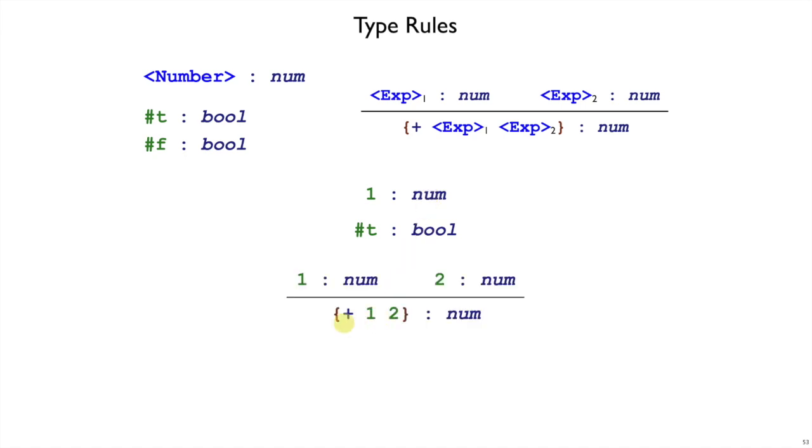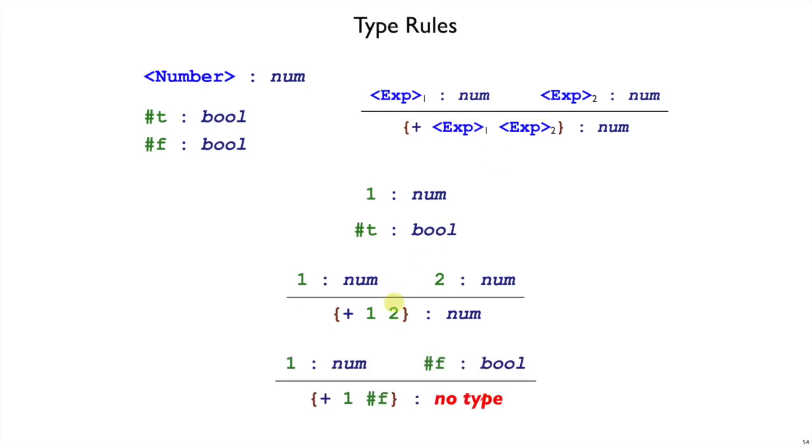If we say 1 plus 2 and we call the type check function, we will get num. And if we trace this type check function, that's what we're showing in this tree here. We're showing that a trace of making the recursive call to type check on 1 will give us number, and a recursive call to type check on 2 will give us number, and that will justify getting num out as the result at the end because that's consistent with this rule up here. Right? So another way of saying it is with this input, we can sort of match this tree to that specification of the type check rule.